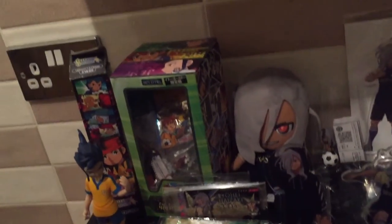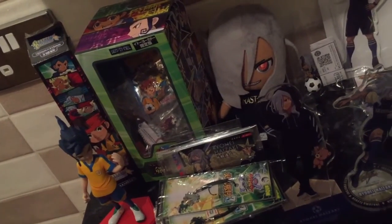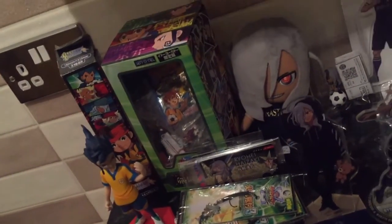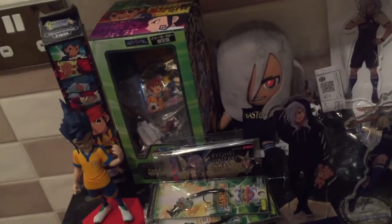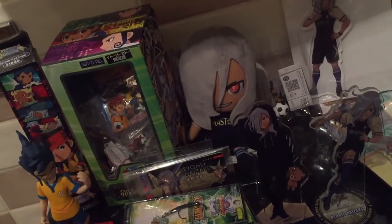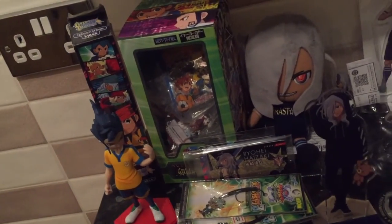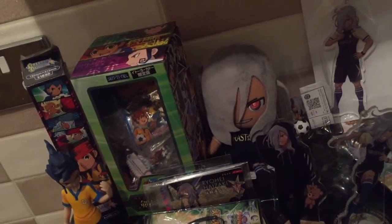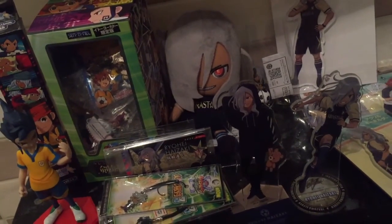So I wanted to show you them, and if you guys can let me know if you want more of these reviewing things, or if you want me to keep on doing these. I will be doing more drawings. If you can let me know what drawings you want me to do of these characters, of course I'll do them. I really enjoy doing them, and I will have to keep doing them because I've been very busy lately, so I haven't really had time to draw much.